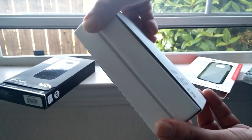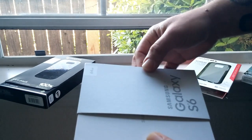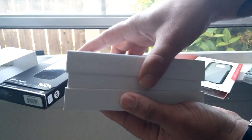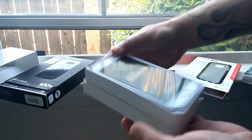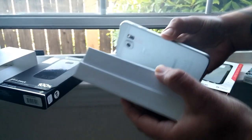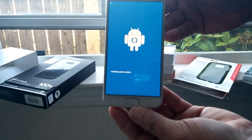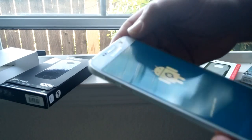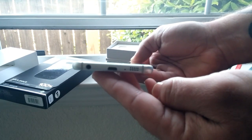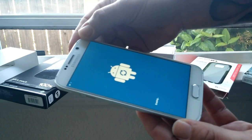I'm actually pretty excited to get this, especially in the 64 gigabyte version, so I don't think storage is going to be a problem. I'm not a big gamer, I only have a few apps, and I use something else for photos on vacations. Here's the device — it looks really nice, he took great care of it. It's installing a system update right now, but there's a tempered glass screen protector applied, no nicks, no cracks — it's just like getting a brand new S6.